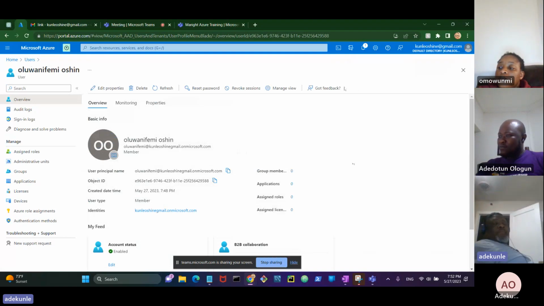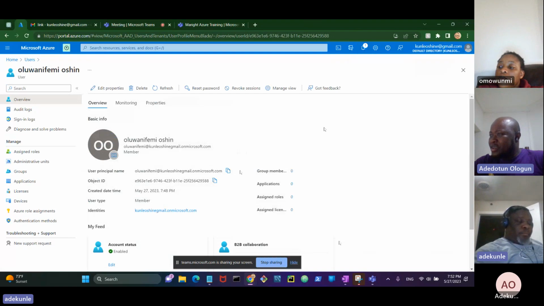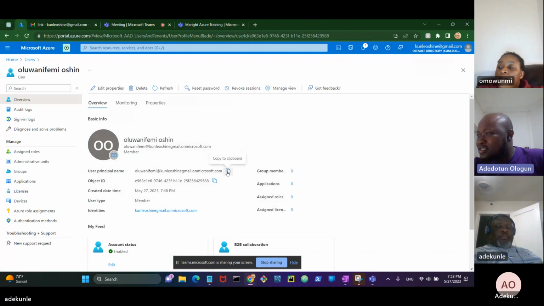So now, ẹ ti copy eléyìí tí mo ní kẹ́ copy yẹn. Yes. So if you have copied it, look at the other information. See the object ID. Don't copy it, I'm just saying you should see. You can see this is the ID number of this particular object.